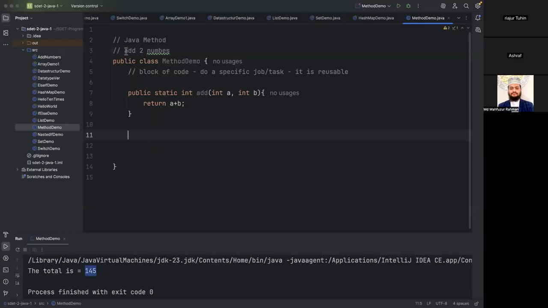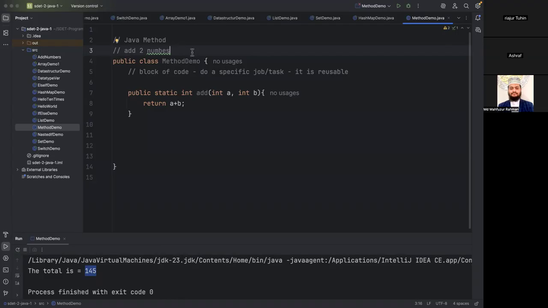But here, what was our purpose? Suppose I tell you, as your manager, create some Java code that can add two numbers. I didn't say method, I didn't say class, nothing, right?